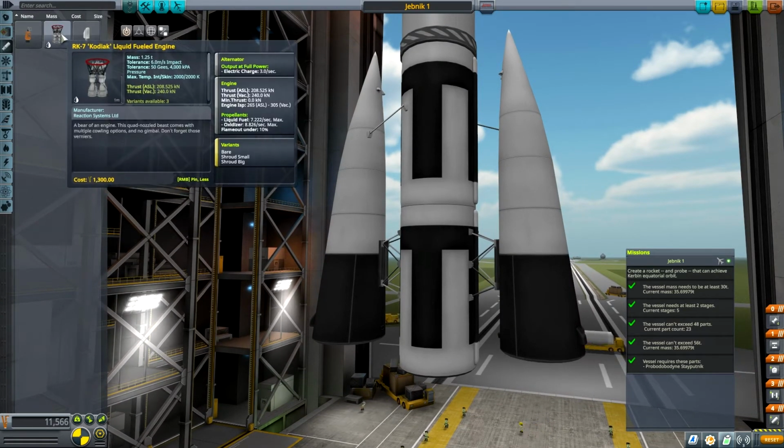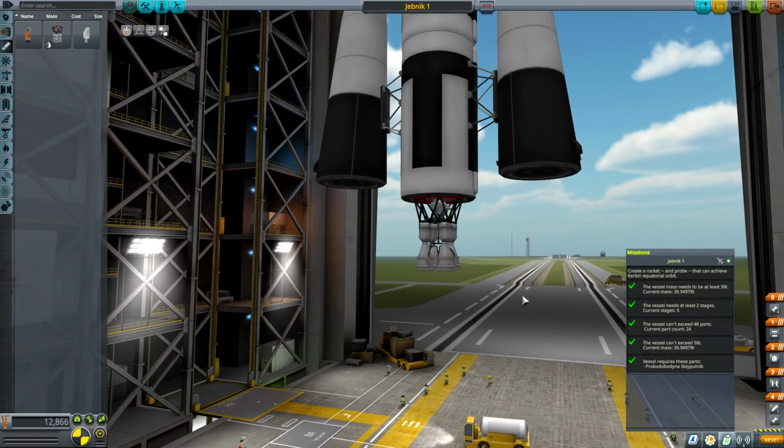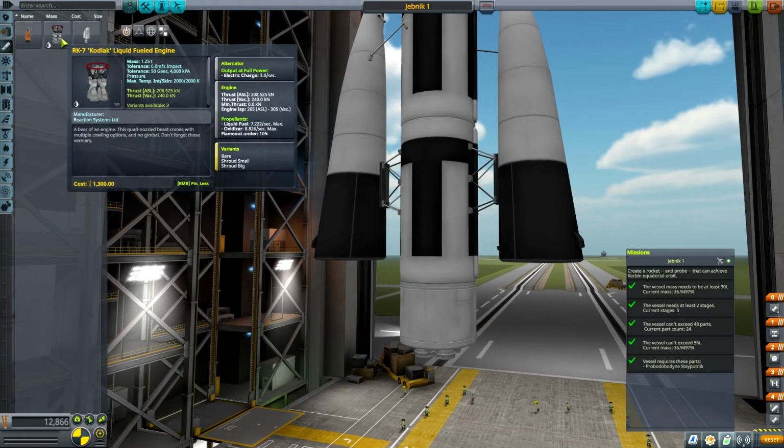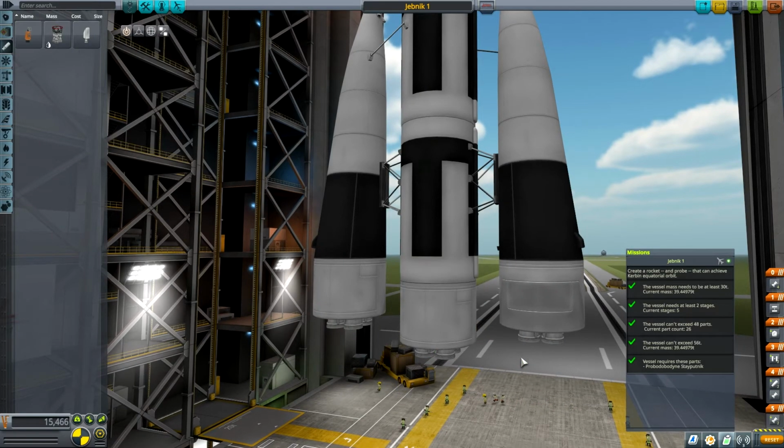Alright, so now we need some engines for this bad boy. And the engines they give us are these Kodiak engines. And as you can see, it doesn't exactly fit. But one thing that the new expansion comes with is the ability to put on shrouds. So we do have the shroud enabled for the bottom section. We will do the same thing for these guys here, the big shrouds.